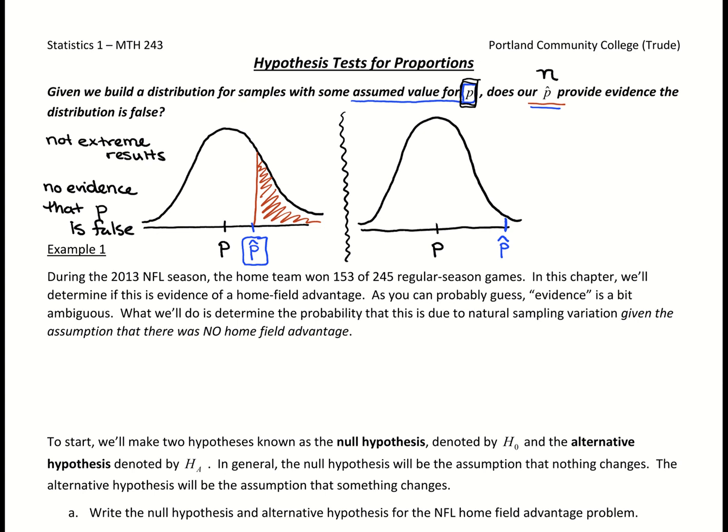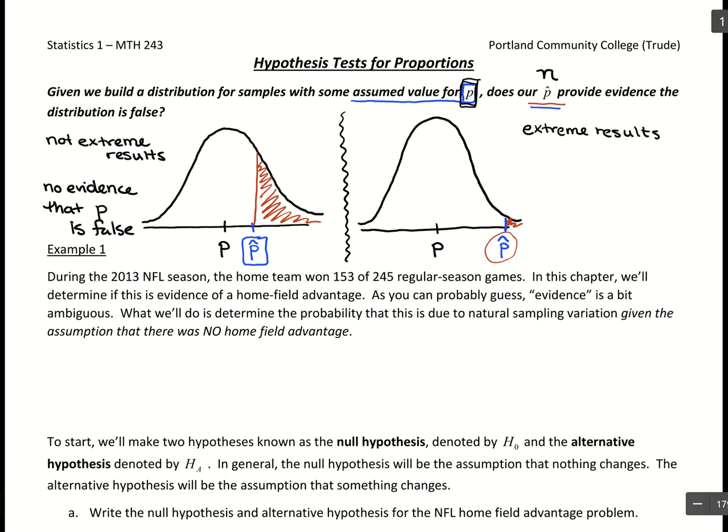Meaning we took a sample that would not be likely at all under this distribution. However, we saw those sample results had a very low probability of occurring, but we took a random sample and we saw that value for p hat come out. So we know we have the sample value. So what this is showing is extreme results. We took a sample and got something extreme out, which means we start not trusting this distribution that we have. We start not trusting that assumed value.